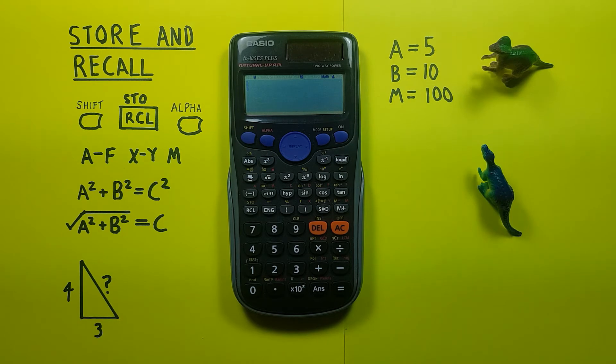Now these memory slots are great for using in large complicated formulas. An example of this would be, let's say, using it for Pythagoras to solve this triangle here, where we know two sides and want to solve for the third. Well we know that this formula can be used to solve for our hypotenuse or C side, which is the same as this formula here. So if we decide that this will be our A side and this will be our B side, we can store these values.